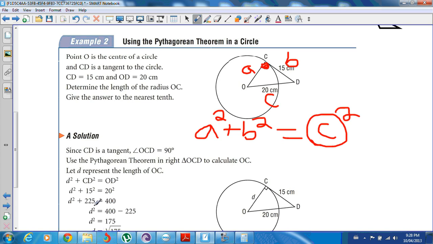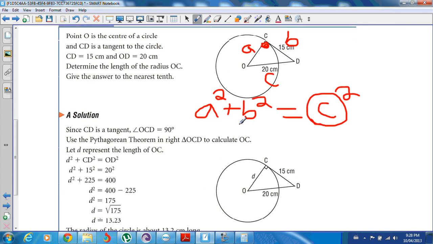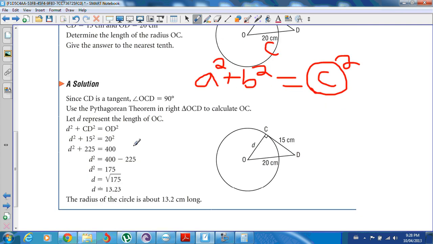225. When you're done that, you'll be left with A squared, and we don't know what A is. So once you go ahead and move the answer to this all the way over here, you'll end up with A squared equals something, and then you just have to square root each side, and your answer actually is not going to work out evenly in this case. It's going to work out to 13 decimal 23.